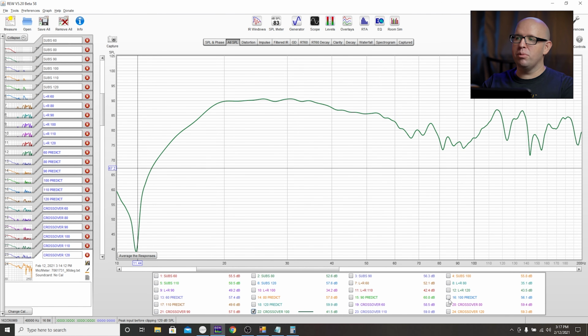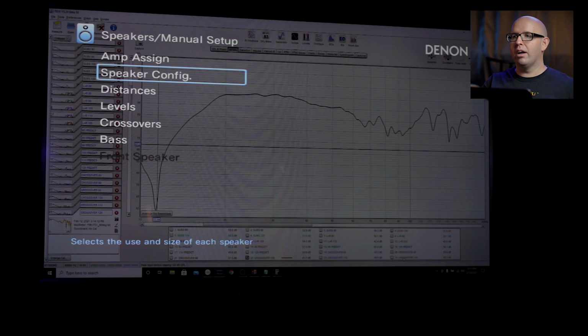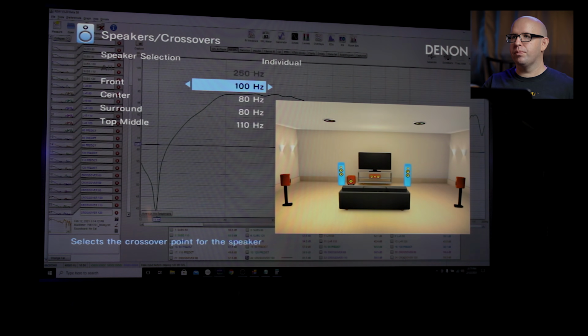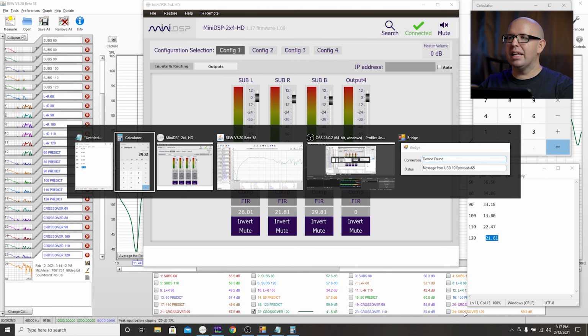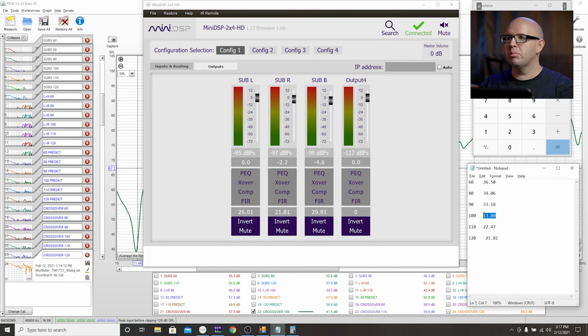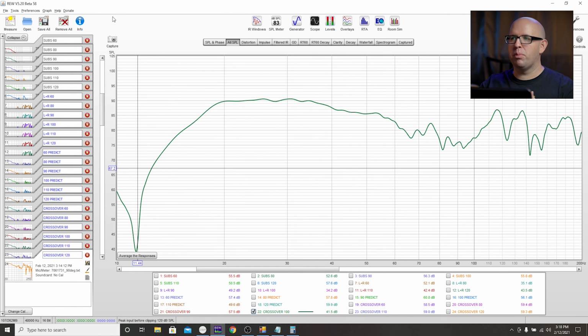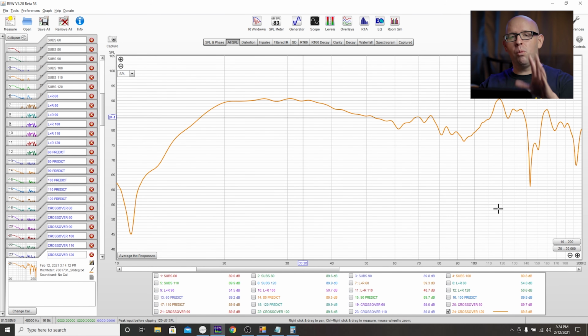So what I'm basically going to do, because I've already done the 120, is go into the receiver, change that to 100 for the crossover of the fronts, and then go back into the miniDSP, reference my notepad again, find 100, take that number, and put that number in first. Remember, I added 4.2 to this one because that was already there, and then this one had 8, so that would be 21.8. So now that is our crossover point for our speakers. But what I would recommend doing is going in and measuring the left and right speaker separately, just to make sure that nothing's weird or wonky, or you don't have any massive nulls.